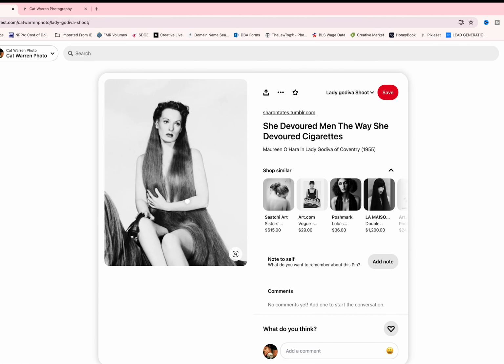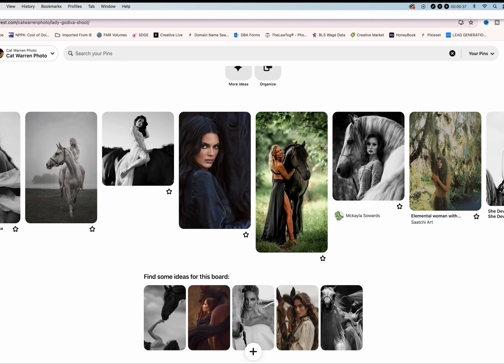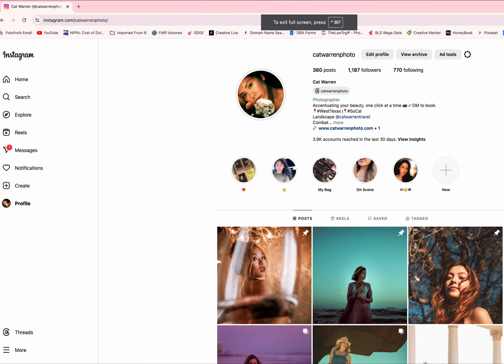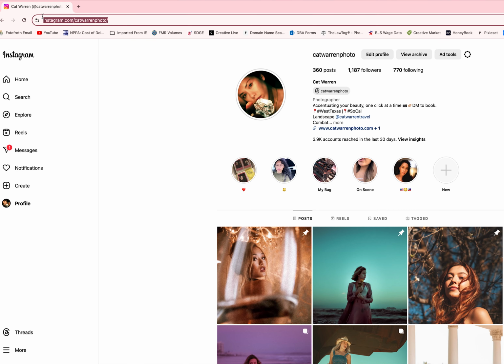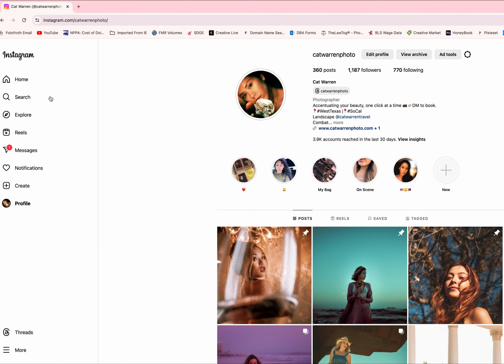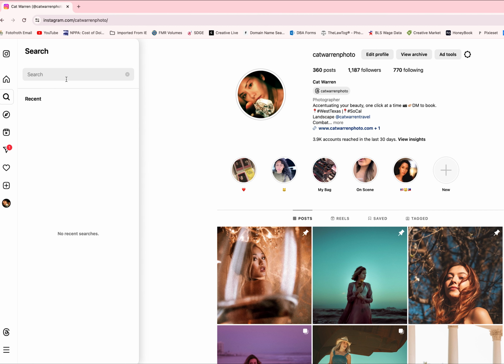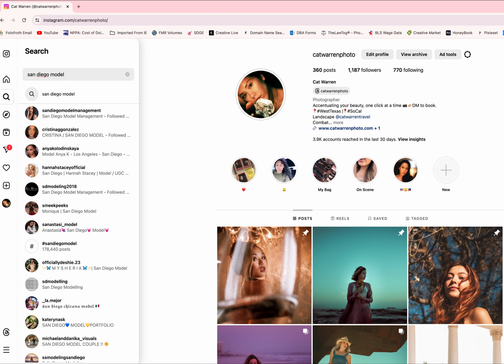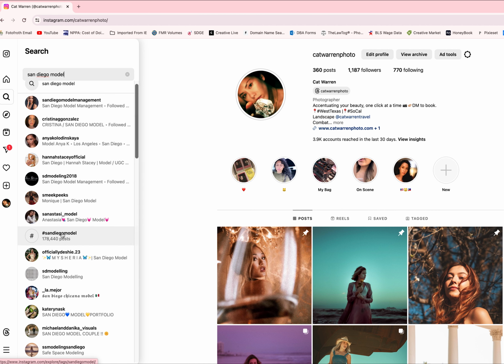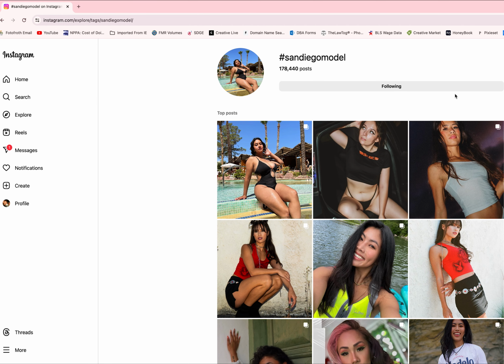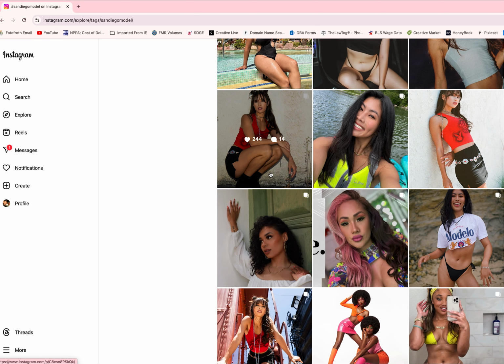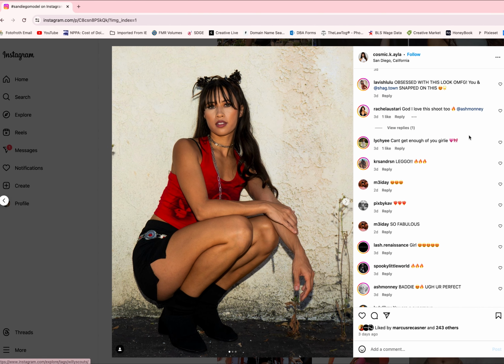Okay, guys, so the next step is the fun part. Let's find a model that fits your story. By now, you will have already created some type of character archetype for your shoot. Hopefully, you have a particular look in mind. So, with that being said, it's now your job to find this person. Let Instagram do that work for you. You'll first want to go onto Instagram, then go to the search command and type something like "local models" or whatever your hometown or city model is. Then scroll through the results and see if anyone would be a good fit for your concept.